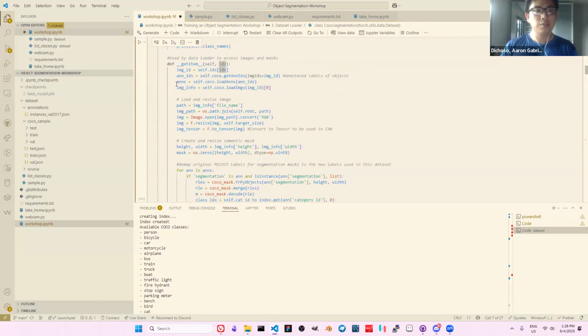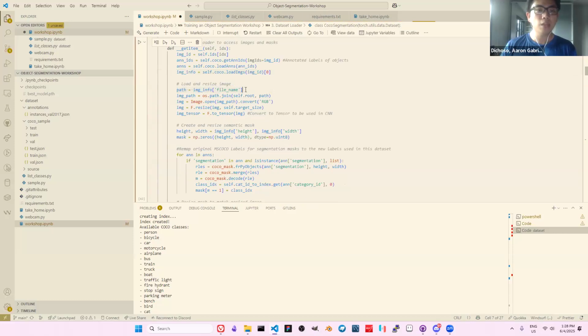And with that image, you have to specify all of the transformations that you're going to make before actually returning the image. So in here, I just loaded my image up, and then I got its annotations, and then I obtained its image information.